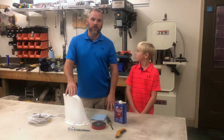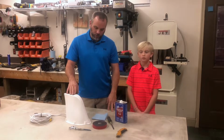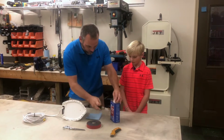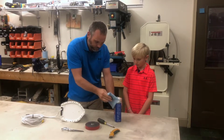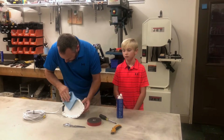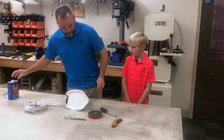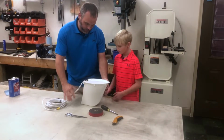So we're going to mount our antenna to the roof of our Airstream using VHB tape and self-leveling caulk. But we'll need to do some prep work first by adding the VHB to the bottom of the antenna. So we're going to do that now. We'll start off by cleaning the bottom of the antenna with some denatured alcohol. Finish that. And then, Drake, I'm going to get you to hold that antenna just like that for me.